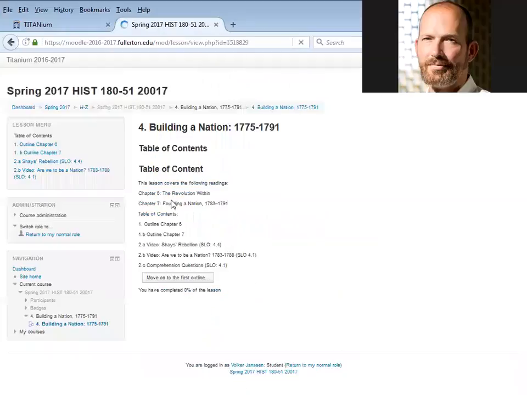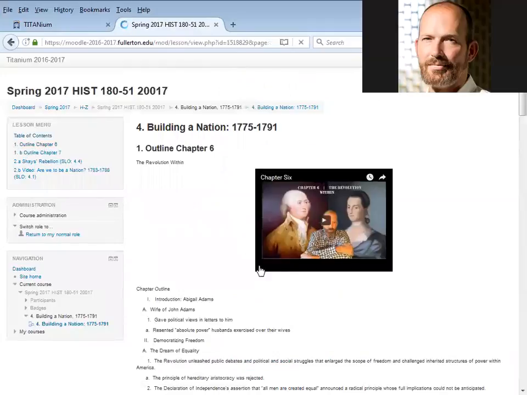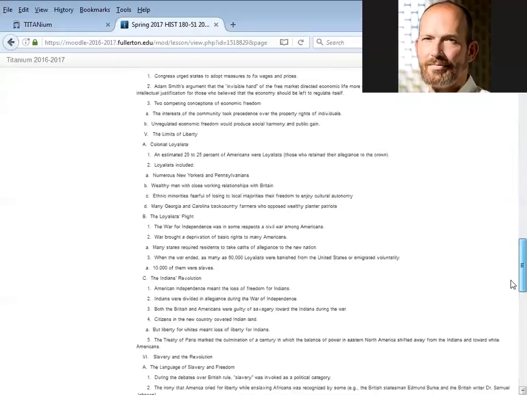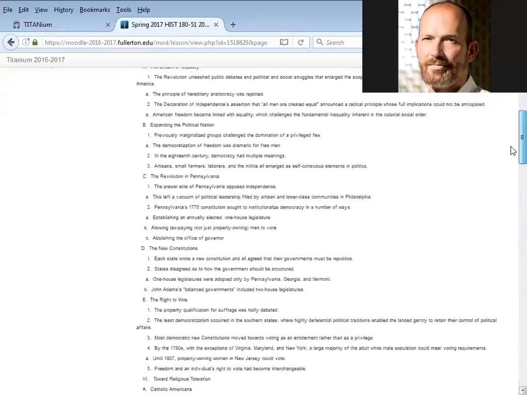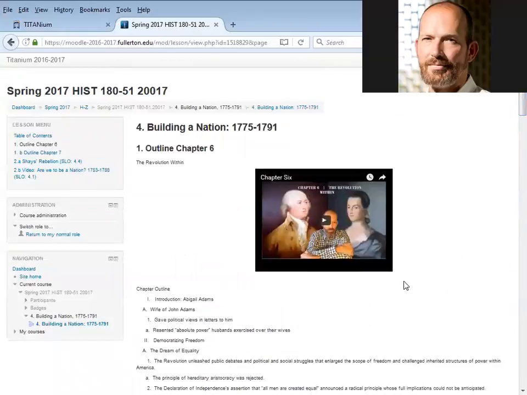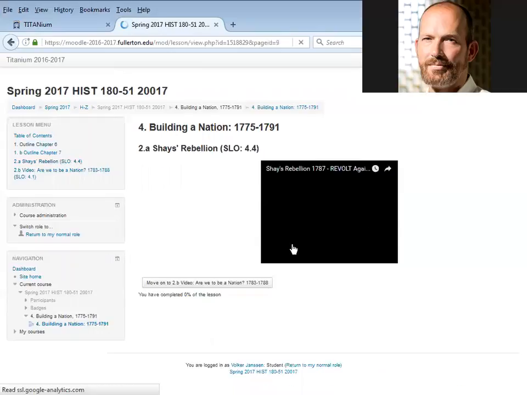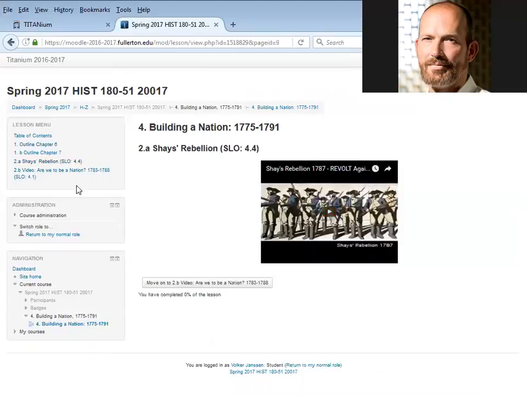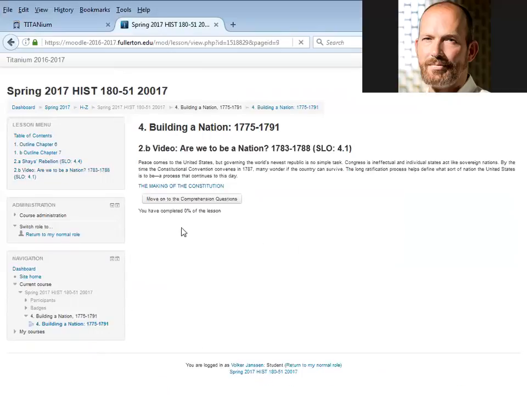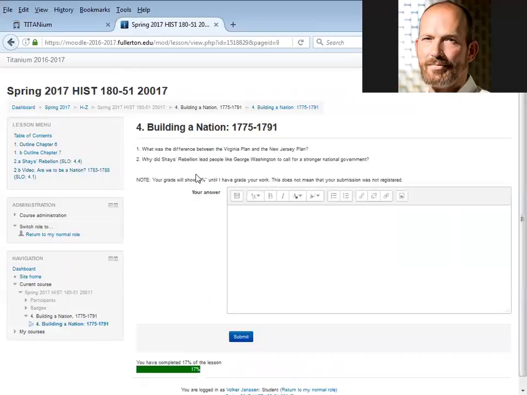And then there is a lesson. Here's a lesson. It comes with an outline of the chapter. That chapter outline usually has me sitting in front of an image telling you what the chapter is about, and then a chapter outline here in bullet point format, which can be useful to make sure that you understand what the chapter ultimately was trying to convey to you. There may be a video, such as this one. There may be another one, and at the end of that, you will be asked to complete a question.